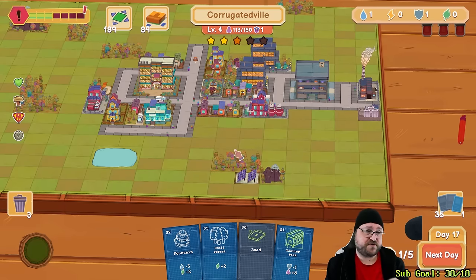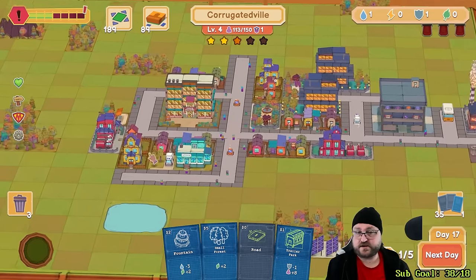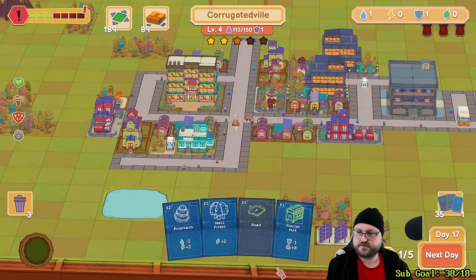Yeah, we had the coal power plant before, but we have two in the deck now. So I'm thinking maybe it's the condo. I think we had the condo as well. But maybe we got a second power plant and I don't know. Something.